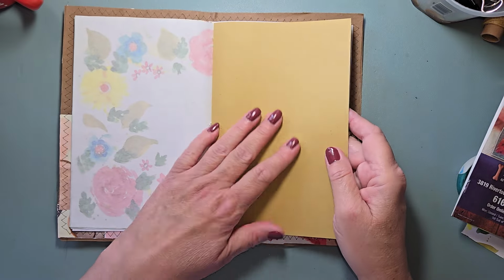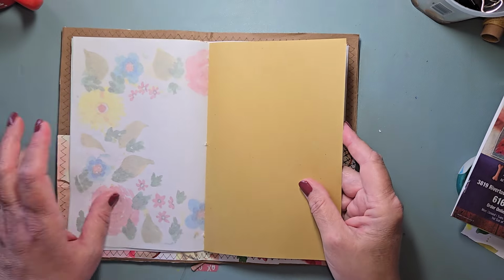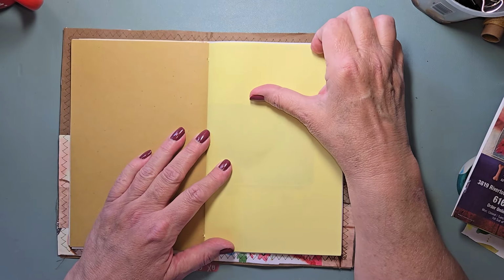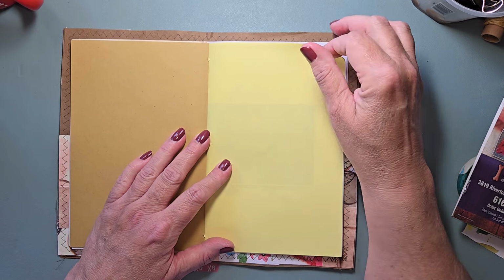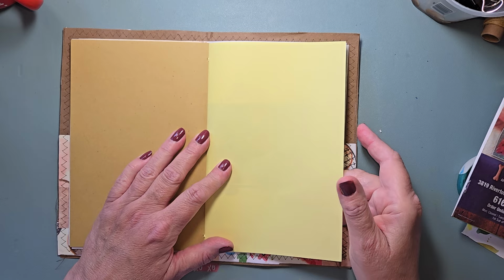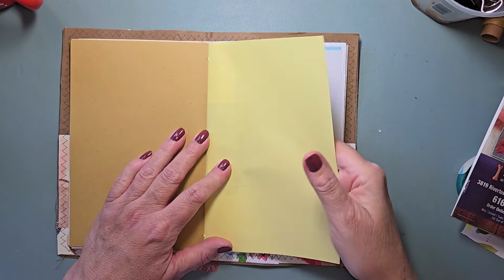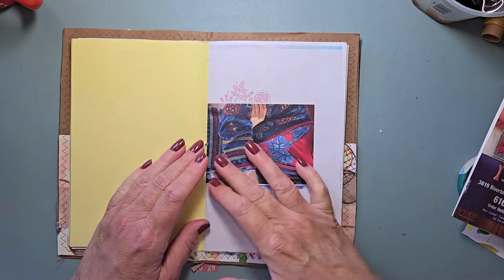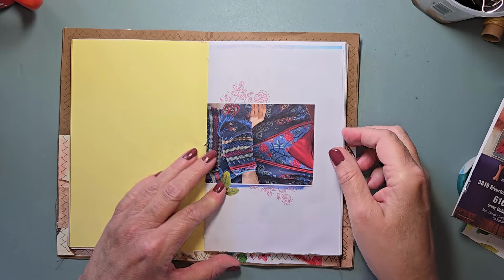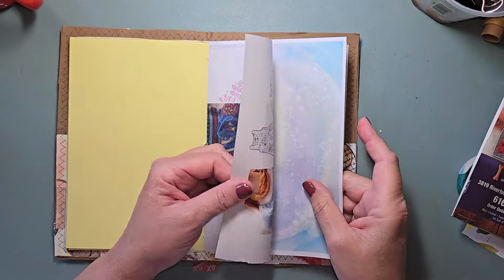This is a little plain, and it's very possible that this might be a place that if I want to put a pocket, that's where. And why would I put a pocket in? Well, maybe I've got some little watercolors that I want to add in here, or maybe it's a gift. Maybe someone sends me some artist trading cards that I want to tuck into my little watercolor journal. You never know. And this, I know her head's cut off. I didn't cut it off, but I just love this sweater and these little flowers. Thought that was pretty.